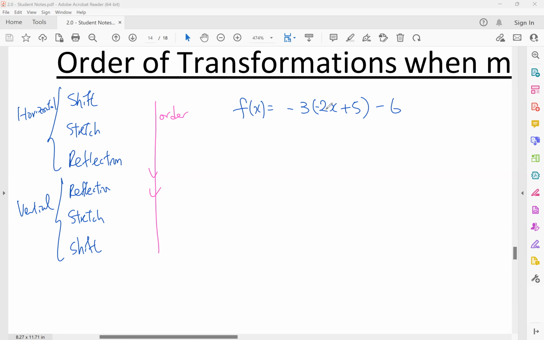Well, according to this, you have to go from shift first. That means if the original line, by the way, the original line is y equals x, becomes this one. So the first one you should do is the +5 because that's a shift. Then the stretch, which is here horizontally. Then the reflection, so that's number 3, the minus in here. The fourth one would be the reflection outside, then the stretch outside, and then finally the shift downwards. Okay, so that is the order.